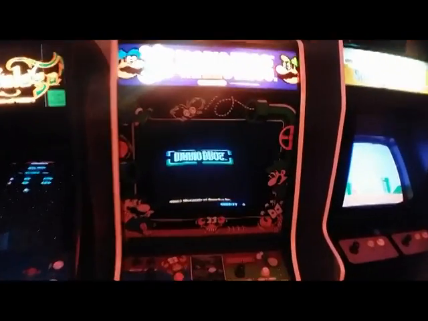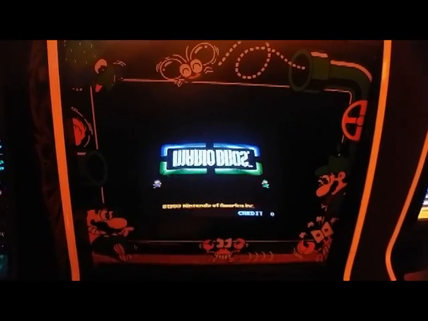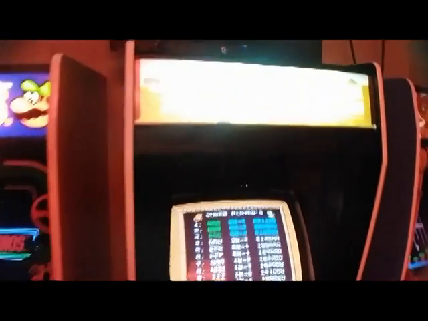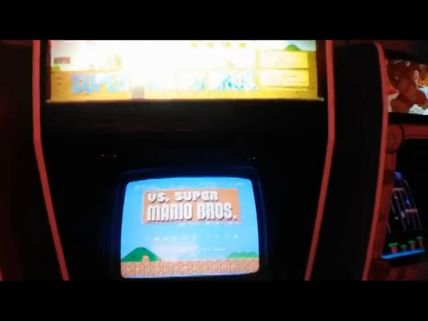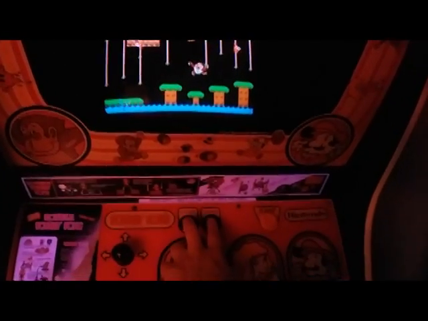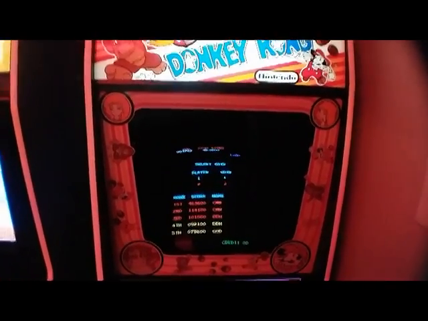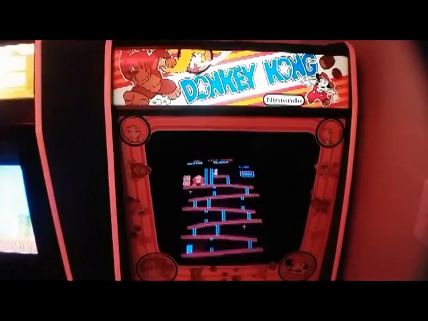Then next to it, we've got the original Mario Brothers, which is another just fantastic game. Super Mario Brothers next to that. Another great Nintendo game. And next to that, we actually have Donkey Kong, which plays Donkey Kong Jr. as well. All you've got to do is push the 1 and 2 player buttons at the same time, and it will switch between the two games. You drop in your quarter, and you can play either one of those, Donkey Kong or Donkey Kong Jr. Thanks to MikesArcade.com for that upgrade.